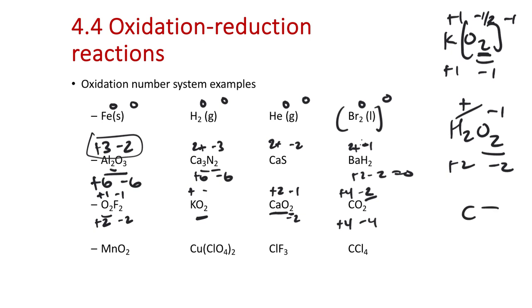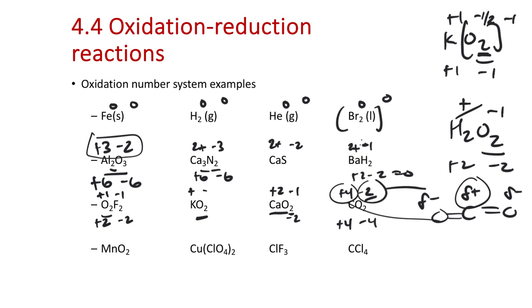I'm kind of picturing in the structure, I know it's a linear molecule, you'll see that later, but I'm just picturing carbon has this positive charge, oxygen has a negative. Don't worry too much about what the delta means, that's the partial symbol. This just means that in the real molecule, when we get to this in chapter 8, we're gonna see carbon bears a partial charge that's positive, and then oxygen's that's negative, and that the signs of these charges are just related to these assigned charges from oxidation number rules.